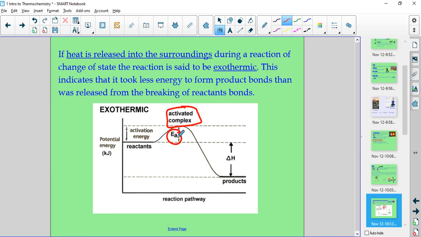Once it is able to react, you have an activation energy that causes the reaction, a spark, heat. Then, when it's finally reacted, we see that the amount of energy that products have is less than reactants. And this difference, which we will spend a lot of time calculating, is called enthalpy, or a change in energy, between the products and your reactants. Now, what that means is this energy was lost. It was lost from reactants to the surroundings.